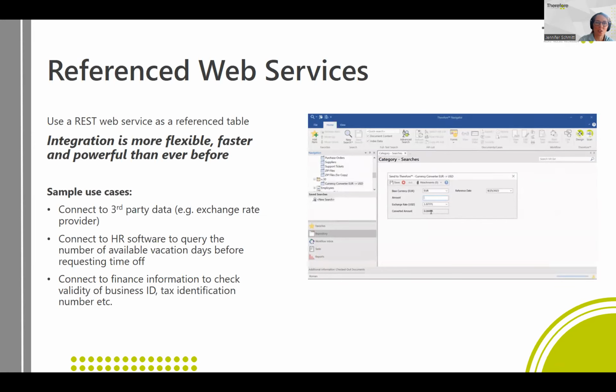We did get a question just now about whether the autosave drafts can be edited by other users. No, it's not designed for that. If you wanted an autosave draft to be edited by other users, there would have to be a workaround where you save that one version into Therefore, take the index data, and then populate a new form using the HTML parameters for that. So it's a little bit technical. There is a workaround. If you do have questions, then please email presales@therefore.net and we can help you set that up. So there is a workaround available, but it's not a standard feature out of the box.